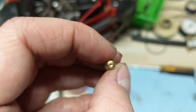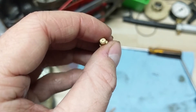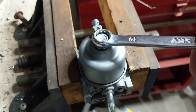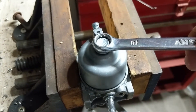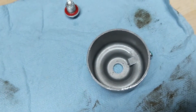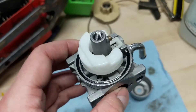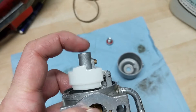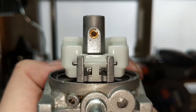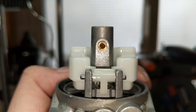On these little pilot jets there is a tiny little hole and you want to make sure that hole is absolutely clean and free of debris — if it's not clear, it's going to surge. We're going to remove the little 10 millimeter bolt on the bottom of the carburetor to remove the sediment bowl. There's a little bit of sediment at the bottom, but not too much. The issue is most likely in the pickup jet right here — that's where your fuel goes in to the pickup tube and then down to the main jet. If that's clogged, you're not going to get any fuel flowing through your carburetor.